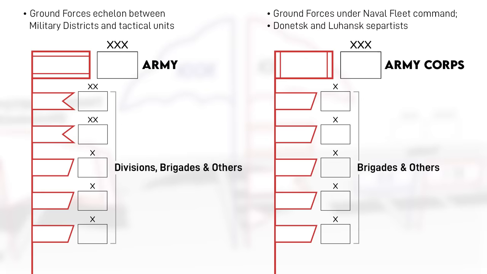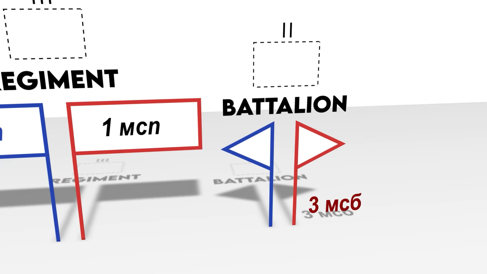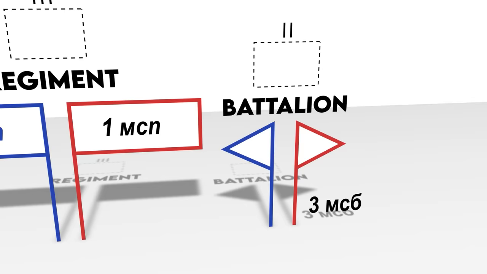The names of specific units will be printed on the flag for units larger than a battalion and as an annotation for battalions. So you kind of have to know a very small amount of Russian to know what they are. But here are some very common abbreviations.